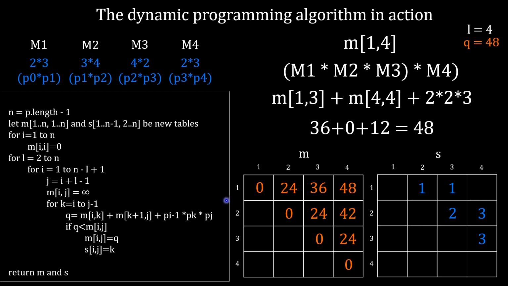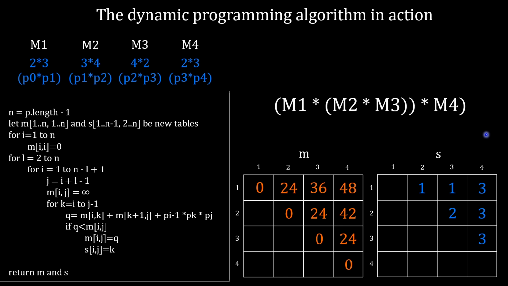We then add this to the table for the range 1 to 4, and we can see that we're splitting just after matrix 3 here. So we can add that to our split table S for the range 1 to 4. So we can see that's 3. From this, we have the full complete table for S, which means we can then figure out the best possible combination of parentheses to give us the most efficient solution, the least number of multiplications.